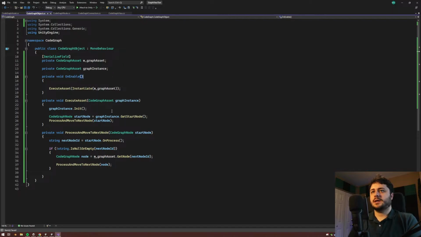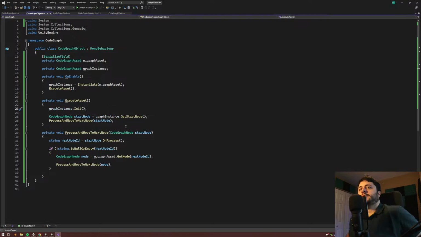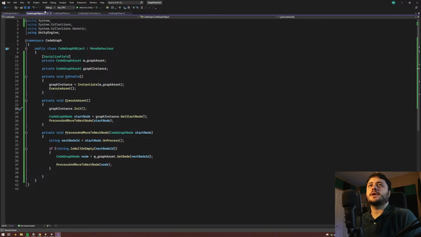There we go. Let's do that then. Execute asset, then we don't need this. And we can do it that way around. There we go. So that should just handle all of our flow now automatically.